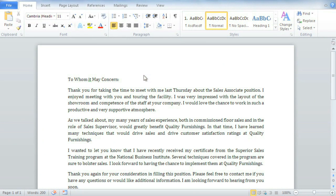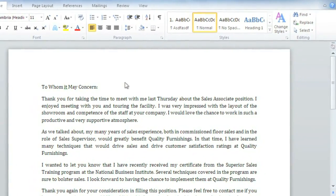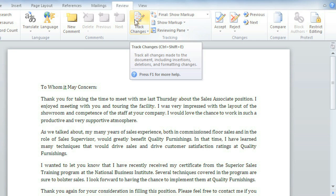If you were to print a copy of this thank you letter and ask a friend to proofread it, they'd probably mark the errors in red pen and write any suggestions they had in the margins. Wouldn't it be easier if you could do that electronically? In Word, you can, using two features called Track Changes and Comments. I'm going to turn on Track Changes right away — just go to Review, then click Track Changes.